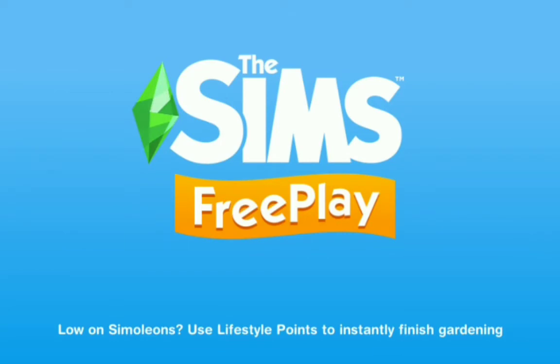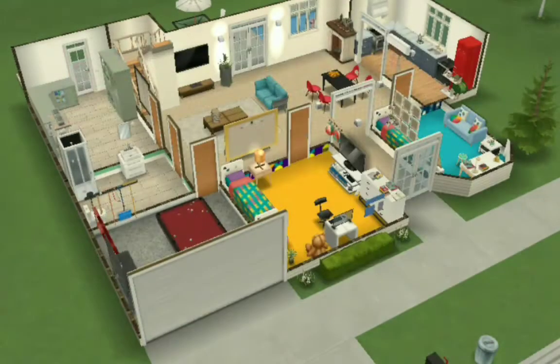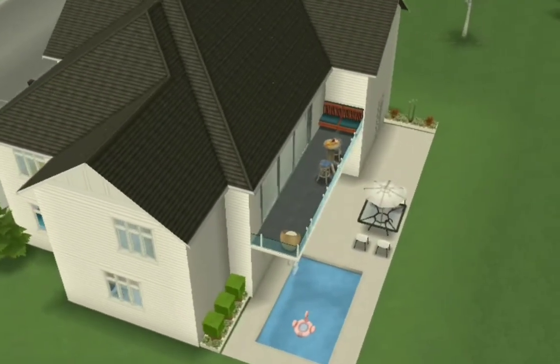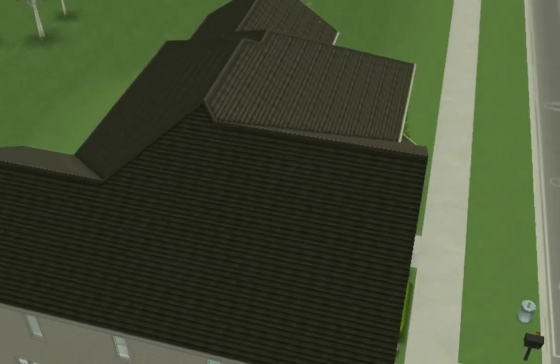Let us check out what it looks like because I'm excited for the house. They call the grand prize the house lot — it's a vibrant yet cozy family home that showcases the endless possibilities of creativity designing with LEGO. It's got a big backyard with a pool, children's rooms dedicated to LEGO Dots inspired decor, art with gaming consoles, bean bags, and more for teen and teenage sims to play and have fun. Let's check it out — okay, check out the back. They said a big backyard... do they know what a big backyard means? This is not a big backyard, guys.